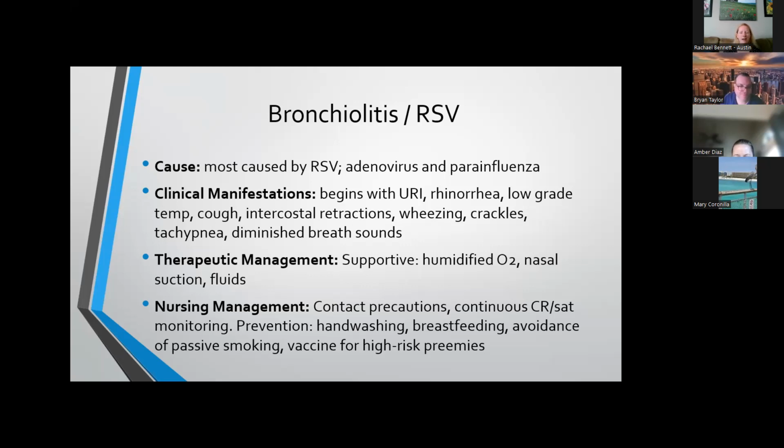The way vaccines work, it exposes them to a small amount of the virus so their body can build the antibodies. So if they were to come in contact with RSV, they may be able to fight an infection. Okay. So it's a really expensive medication. It's not something that we can give to every baby that goes home from the NICU, but our high-risk babies, our babies born really early, are the ones that are going to get it.